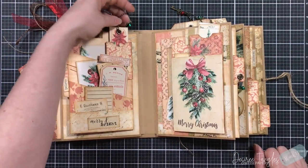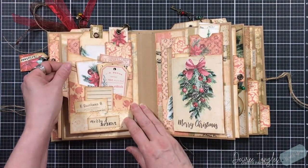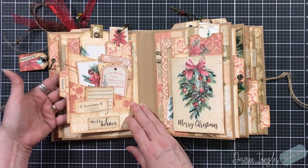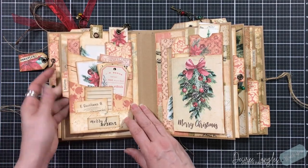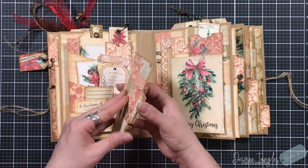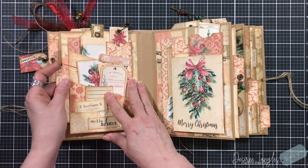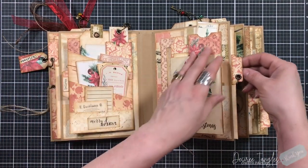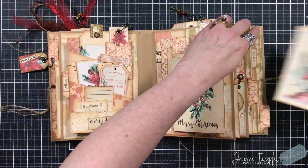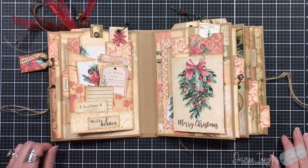This pulls out as well, has another ball and chain. This here is an accordion folder, so we can fit lots of goodies and have fun with paper clips. And of course we have a file folder paper clipped in there already. And I think this actually will be a wonderful spot for that book.